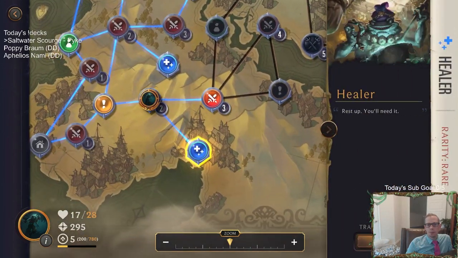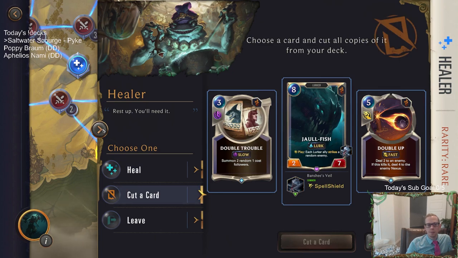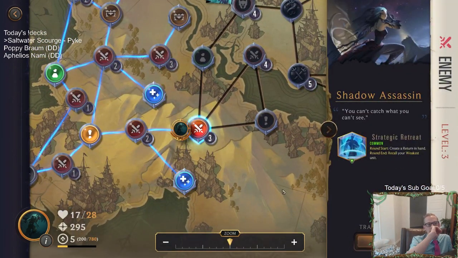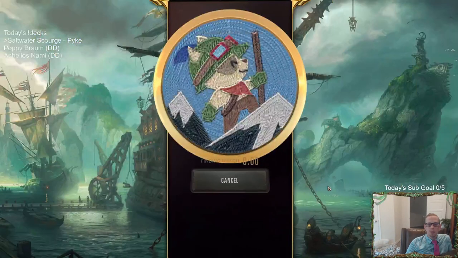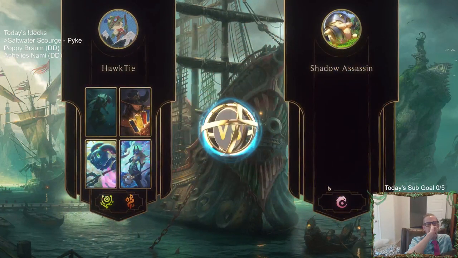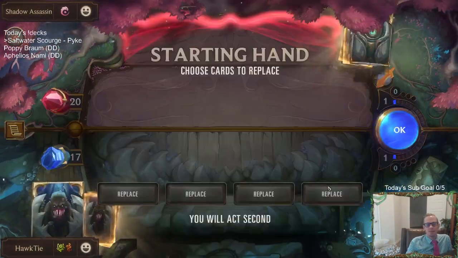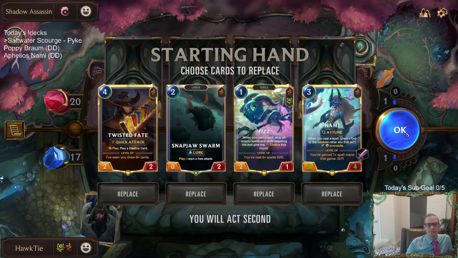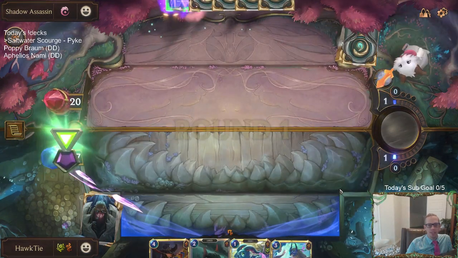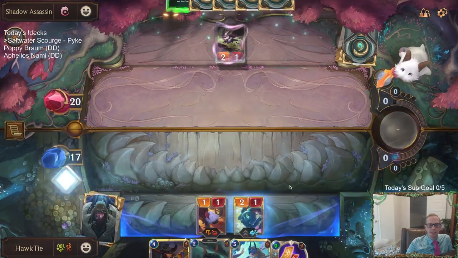All right, so another healer, I guess. 11 health, or cut a card. I'm going to try not using the healer for a little bit. Maybe we don't need to. You thought we were a Nami Poro deck? No, we're a Pyke deck that just also happened to end up getting Twist of Fate and Fizz and Nami. And then our power is little buddies. Little buddies a pretty good power.